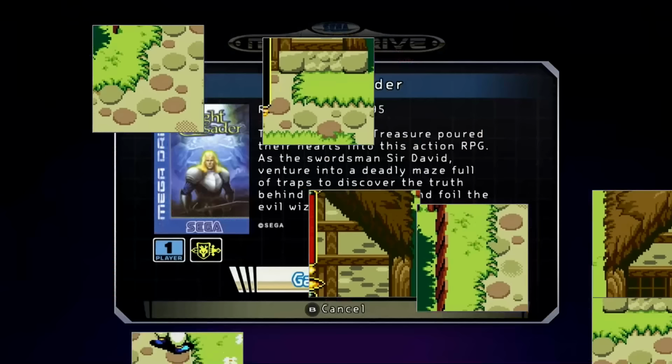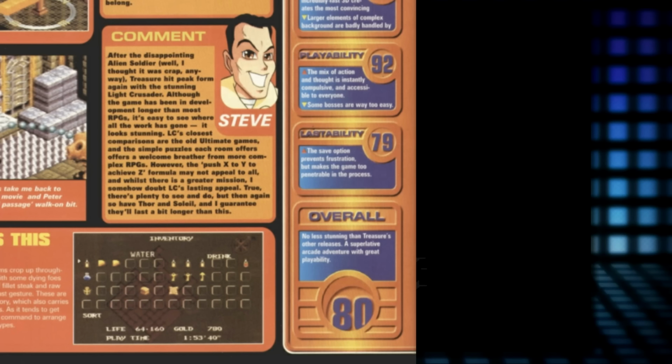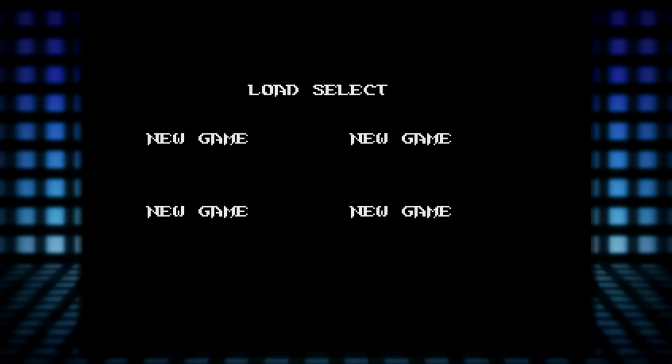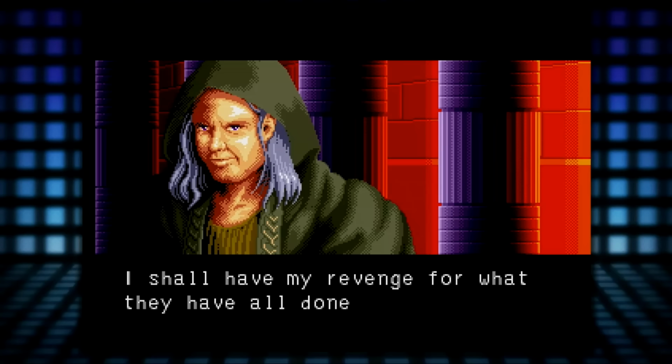Let's call this one an arcade adventure rather than an RPG, shall we? After the disappointing Alien Soldier, Treasure hit peak form again with the Light Crusader. Although the game has been in development longer than most RPGs, it's easy to see where all the work has gone. It looks stunning. It's interesting to read comments like that and compare them to the blurb that Sega gives you as an introduction to each game.